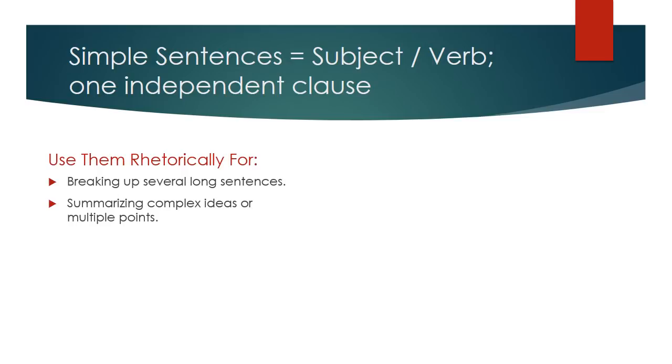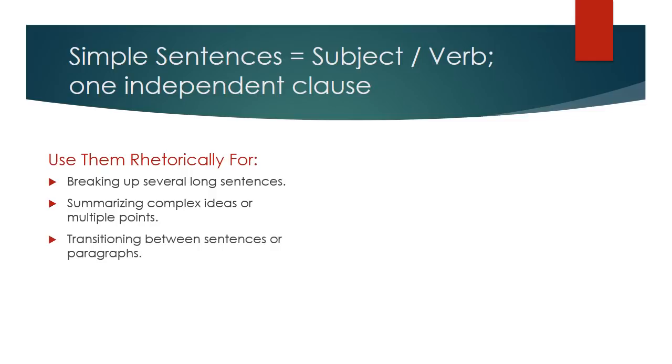The second reason that I see simple sentences as being rhetorically useful is for summarizing complex ideas or multiple points. And this is similar to the first reason, in that sometimes you have these really long sentences because you have these really complicated ideas that you want to convey to the audience, and you do that, but then you just want to summarize them, right? Like you just want to hit that nail one more time to kind of say, bang, there it is. And so simple sentences can help you do that.